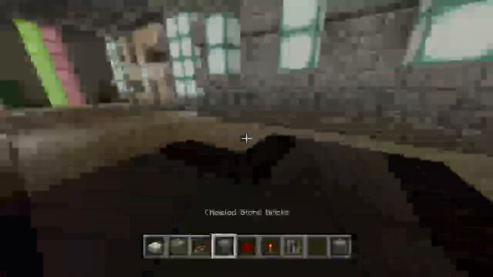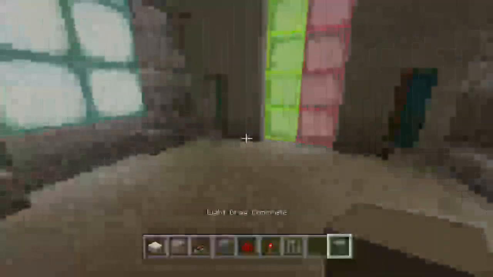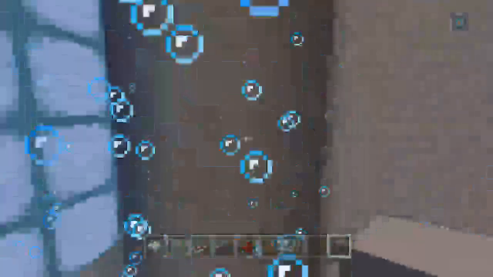We also tried using phantoms as like a decorative source, but it didn't really work well. Yeah. It kind of escaped and shot everywhere. Yeah, there's like phantom droppings all over the place now.